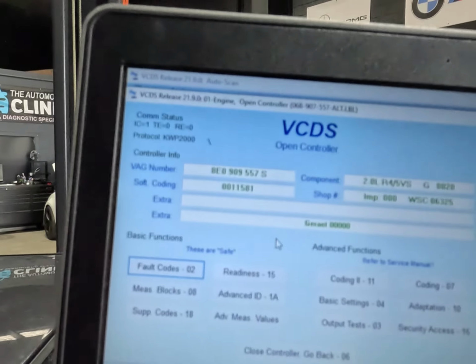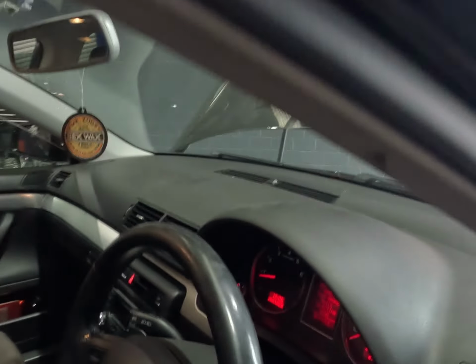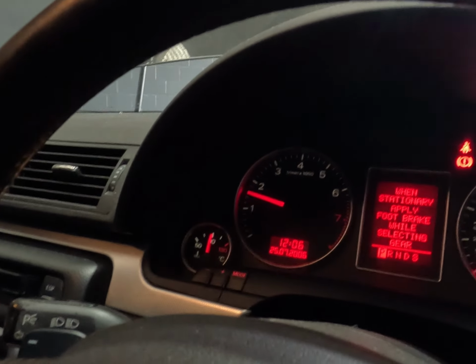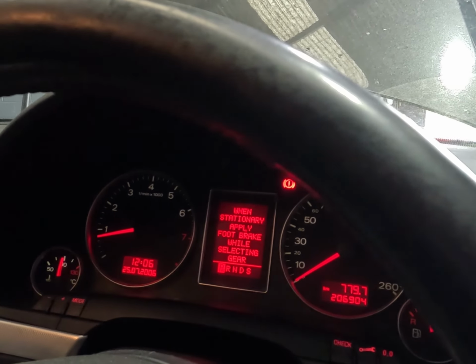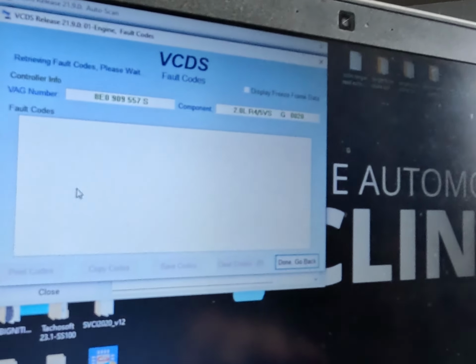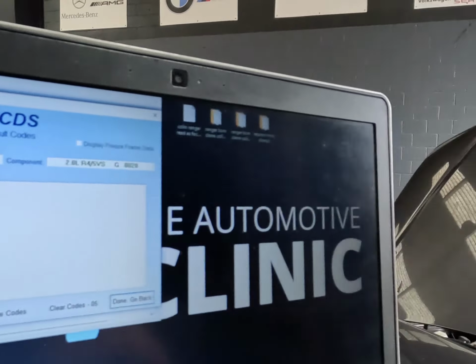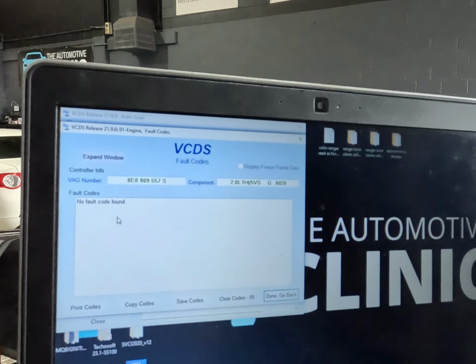Alright, so decided to work the other way around just because we've already got VCDS hooked up. So we carried out our intake camshaft adaptation, cleared the codes, and so far nothing's come back. I will take it on a test drive. Actually, we might look at the immobiliser stuff first, but nothing has come back so far. So we read our fault codes, we've got no codes. So that looks like after the timing job, it just needed the adaptations re-carried out, and their timing should be on the ball, hopefully. Next thing, immobiliser issues.